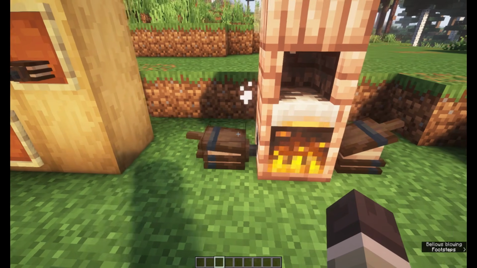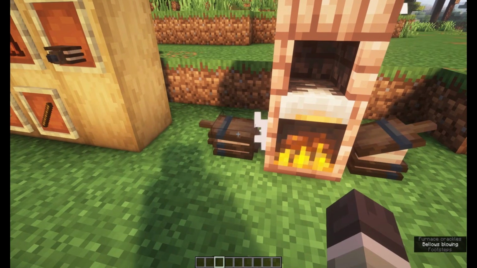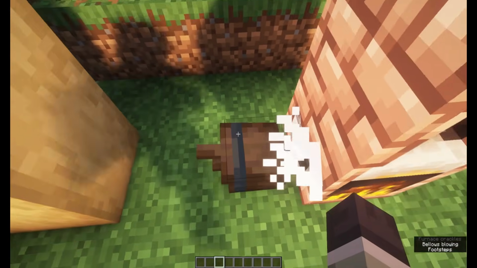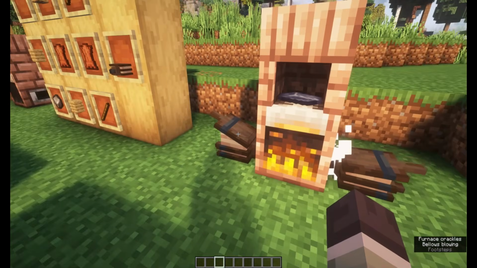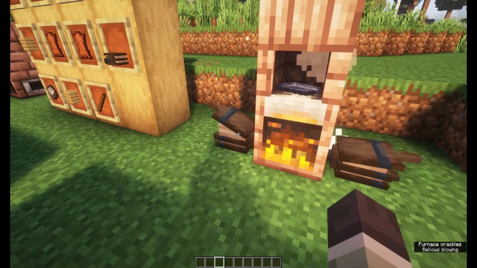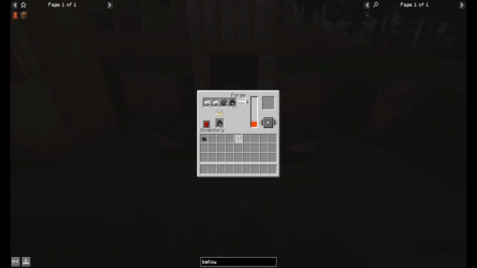You can actually interact with your bellows to make this process go a bit faster by right-clicking on each of these, and you can even jump on them if you so choose to do so. But the more frequently that you interact with the bellows, the faster you're going to get your alloys. Now, as you can see here, after smelting down once, you get a total of 3 ingots worth. Now, for bronze, it's a total of 4, but for these other more advanced alloys, it's going to output a total of 3 ingots here. Now, as you can see, it just melted back down.